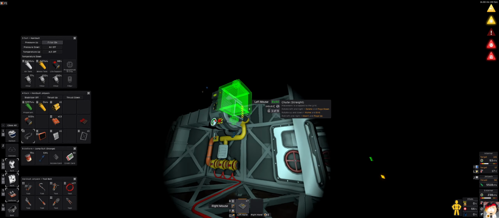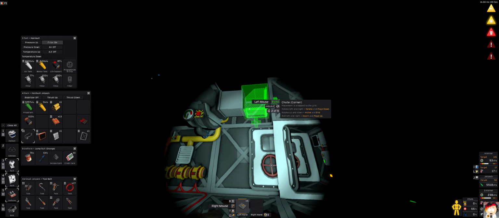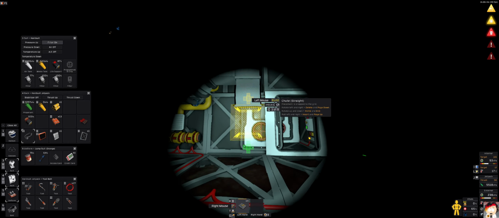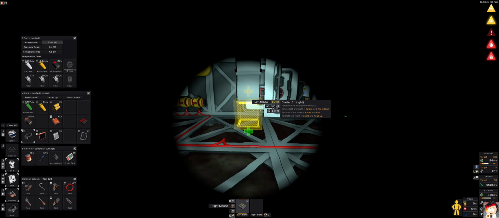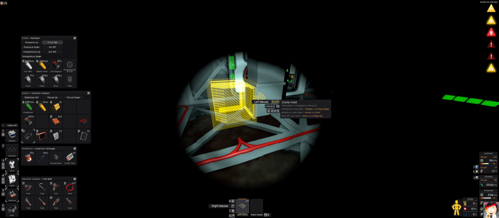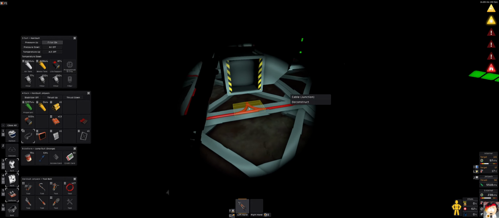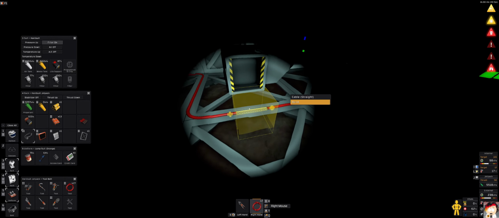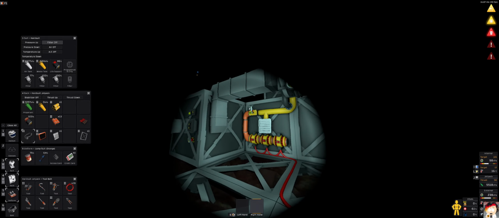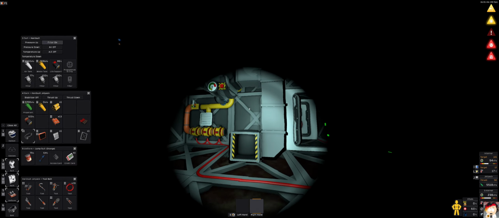How are we gonna do this? I'm gonna do this just like this. For the time being, inlet. Right. So, yeah, there is our simple setup.